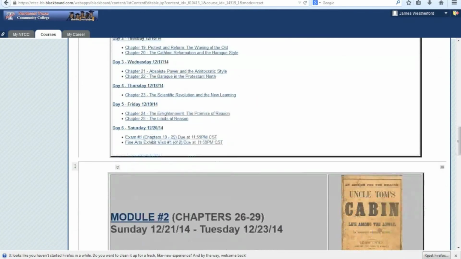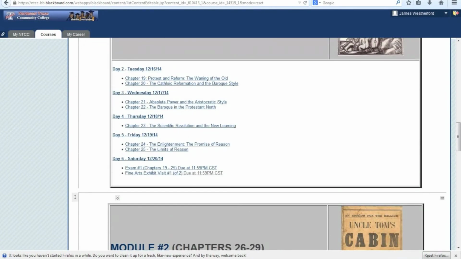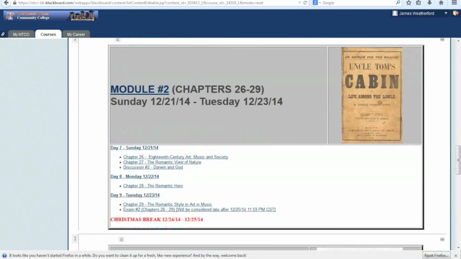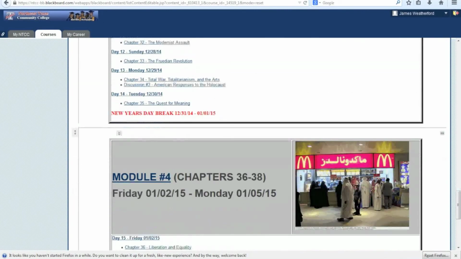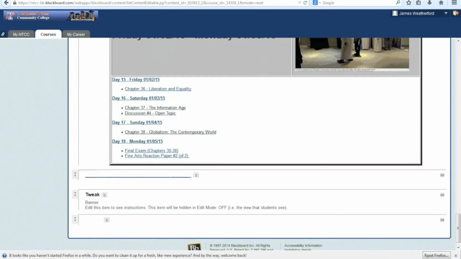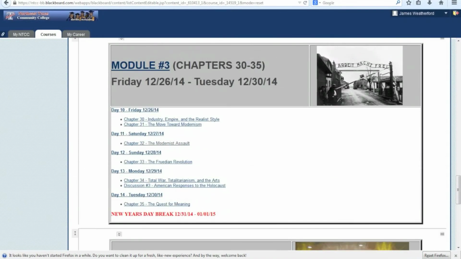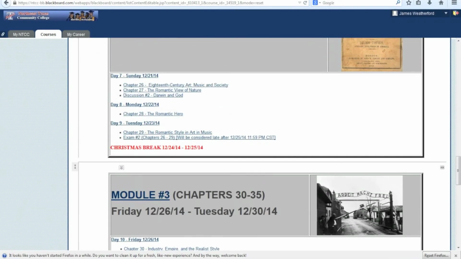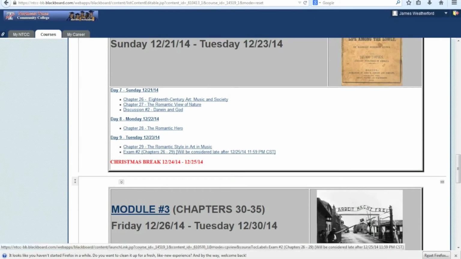Some days we do more than one chapter. Those are pretty intense days. I'm not trying to scare you, but then there are some days here in the end because we actually have a lot due, I think, on the last day, the final and this reaction paper. You're able to have some slimmer days here through the end, so it's not too overwhelming for you. But here in the middle, we've got a lot of double, two chapter a day days throughout the center of this course. But while we're on it, let me show you one last thing, and then I'm going to bring this to a close.